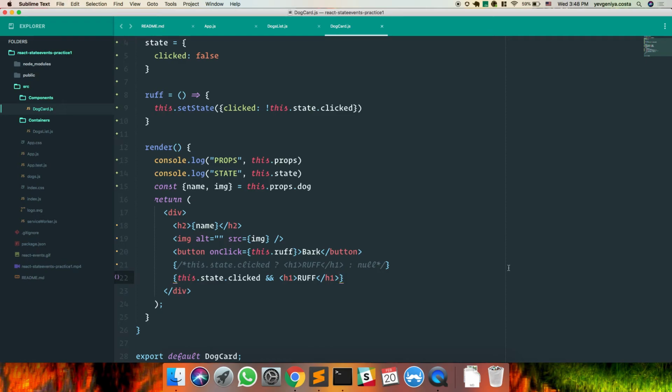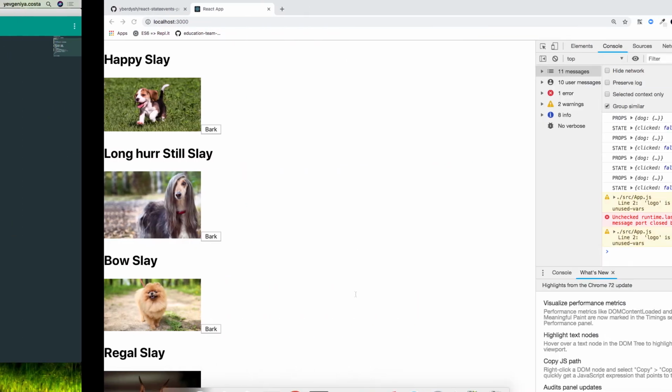Because if you have a component like this where either I'm going to show it or I'm going to show null, then it's a scenario where you can use an AND. And so what the AND does, basically the logical operator will check the left side first, and if this is true, then this code will run. But if it's false, this is not going to run. It's not going to show this h1 at all. And it's a very common pattern in React to do something like that.